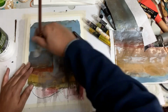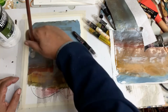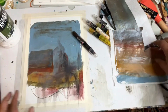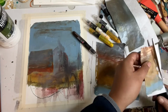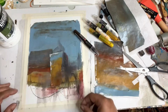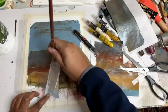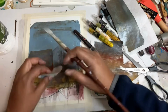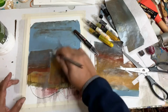Painting with the acrylics, the Artezas, on the rice paper is not nearly as transparent as the watercolors. But I think I might try watercolors tomorrow. I think I'm going to try making some rice paper watercolors with the Gelli plate. I don't even know if that's possible, so we'll have to look on YouTube and see if anybody's done it, or we'll just try it.